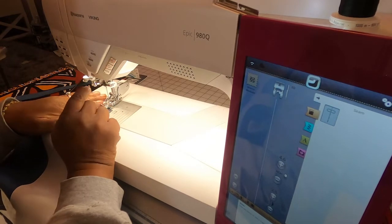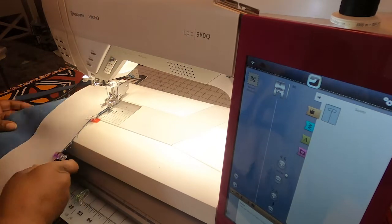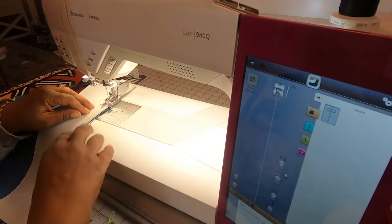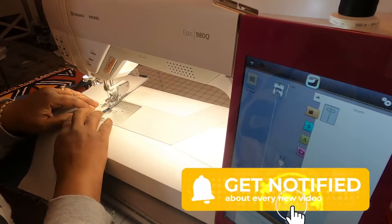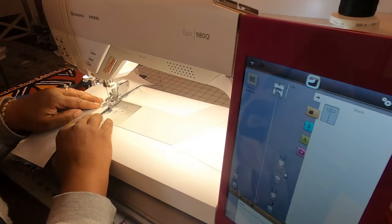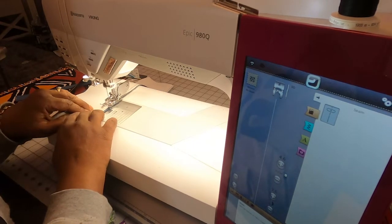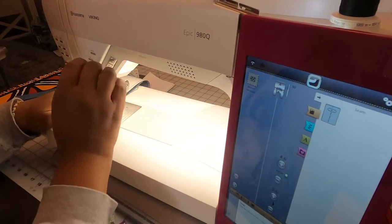Don't forget to backstitch, remember? All right, so we're just gonna do 1/4 inch all the way down. And take your time, no need to rush. You wanna make sure everything is lined up correctly. You don't have to go this fast if you're not used to it. And don't forget, when you get to the end, you still need to backstitch, okay?